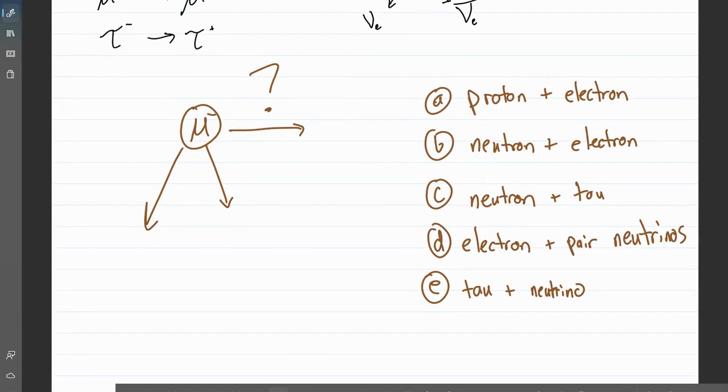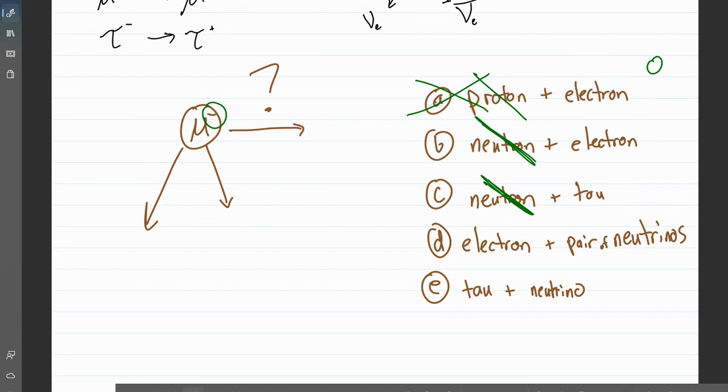So if we have this muon decaying here, pair of neutrinos. A muon decaying, well, muon is one of these smaller particles. So can a muon ever decay and then we get a bigger particle out of it? Well, no. So that means we can't get a proton. That means we can't get a neutron out of this. A proton plus an electron would give us a charge of 0, which wouldn't match up with our charge of -1. So that one we could eliminate by charge, or by saying a muon will not decay into a proton because a proton's bigger.